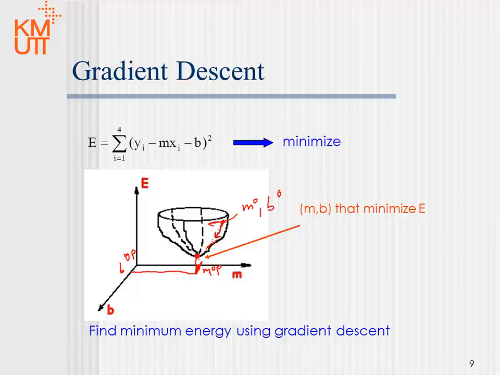Okay, so when you minimize this energy, the gradient descent algorithm that I explained last week is that you start with a random value, and then you keep decreasing or increasing M or B in the direction of the gradient. So we start at a random starting point, maybe it appears here, where the energy is quite high, and then we decrease or increase M, or B, in order to reach the optimum. The optimum point means the M and B that will make our energy lowest. Okay, we want to find this point.